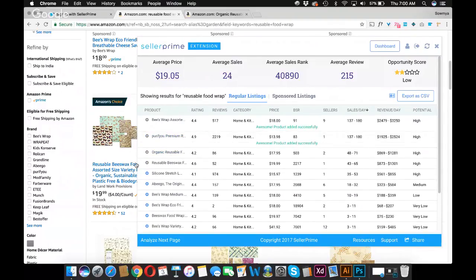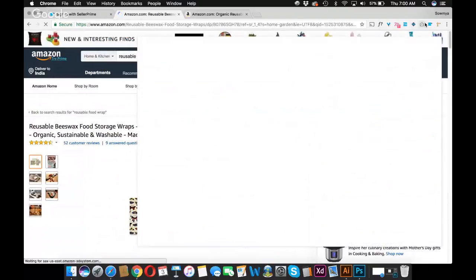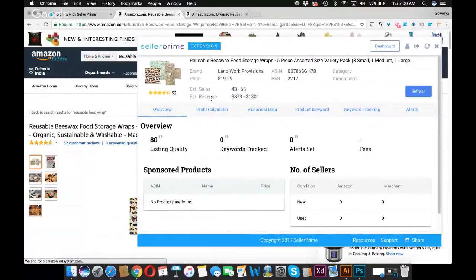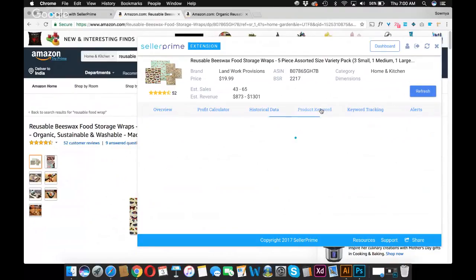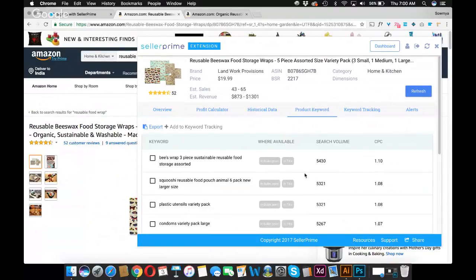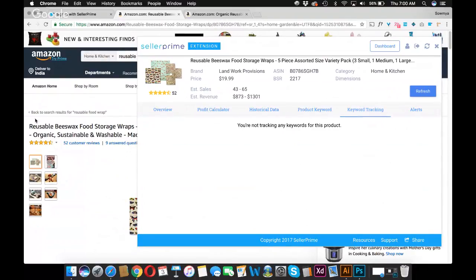And once you have tracked the product, you can also get a different view of this product, wherein you see the overview section over here. Profit, you can calculate the profit, and then you can check out the keywords on the go. And if you've tracked keywords, you can get that as well. I haven't tracked keywords for this particular product.